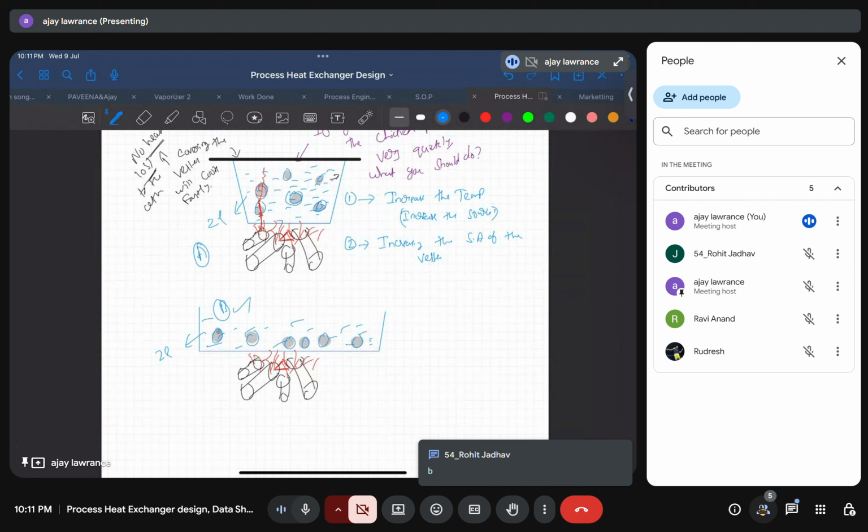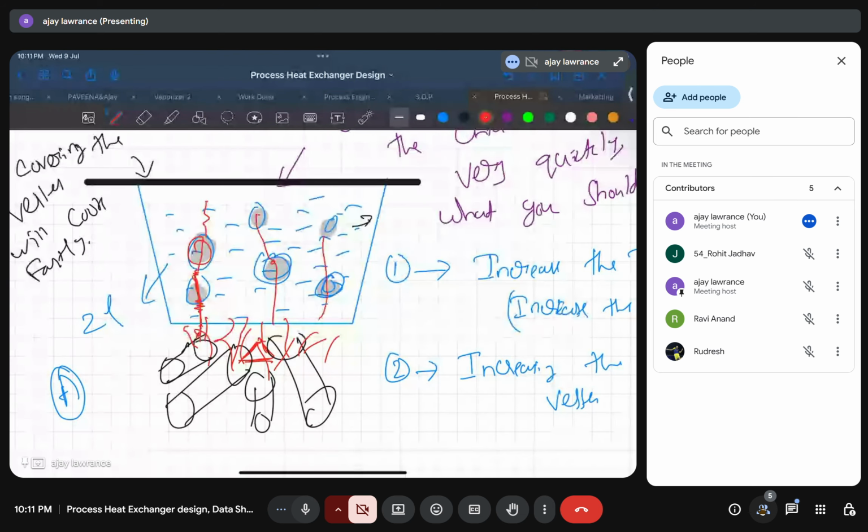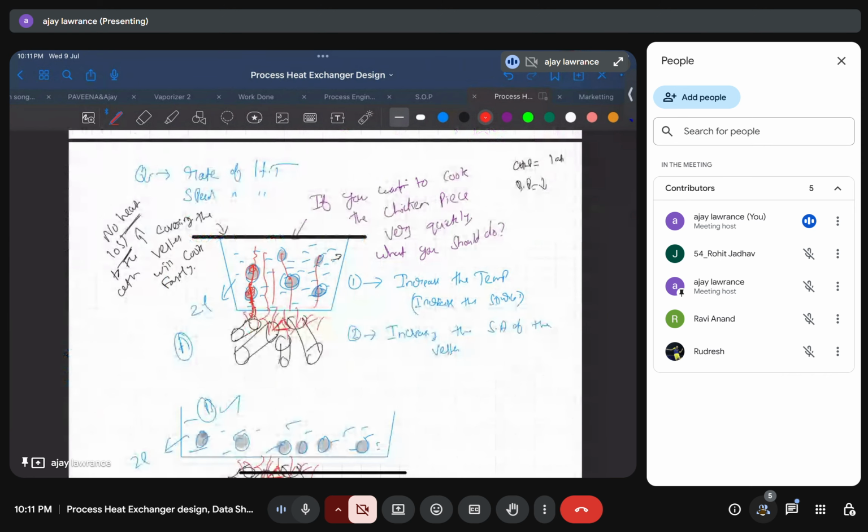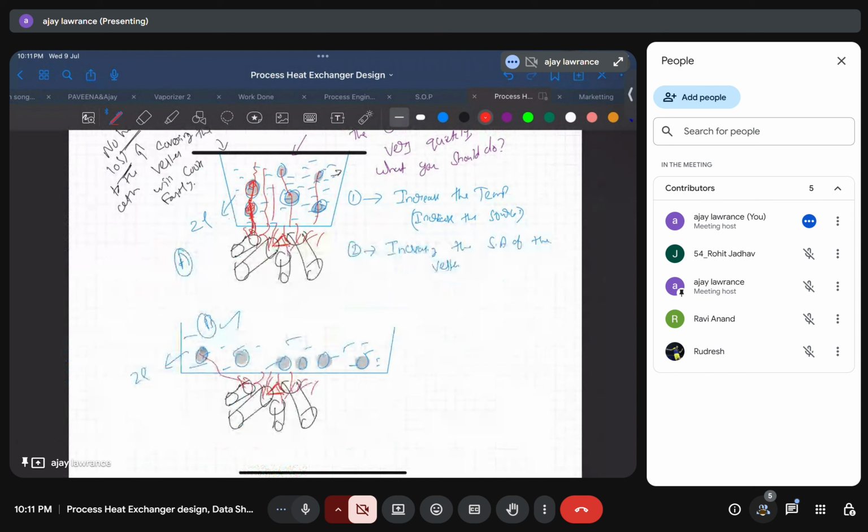Yes, condition B. So why will it cook faster? Because here heat needs to travel through here like that, here like that. So only heat loss will be happening here. Heat will be traveling here, but if the heat transfer area is less, through the same path only the heat needs to travel, so the heat transfer requires more time. Here transfer will be easy, because the path is wide enough for the heat transfer to happen.